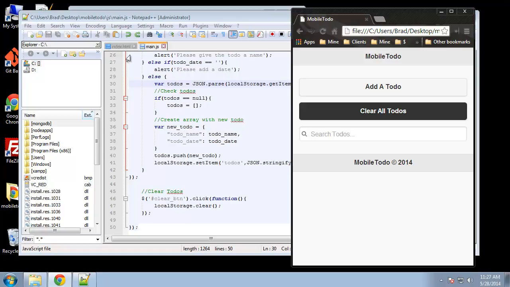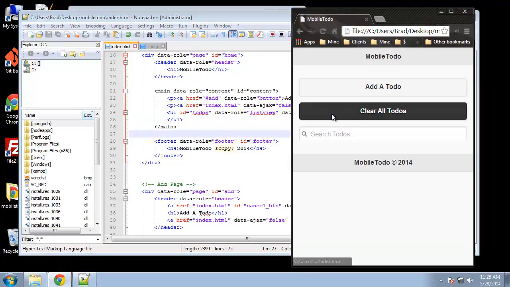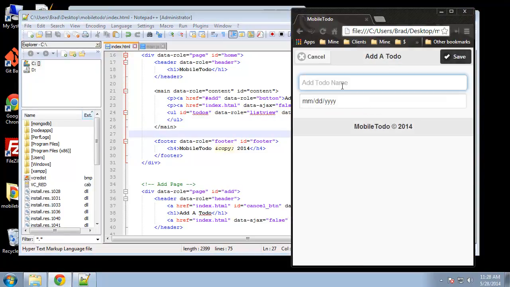All we need to do is add an attribute. For the link with the ID of clear button, we just want to throw in an attribute called data-ajax, and we just want to set that to false. So if we try this again, let's add in a to-do.